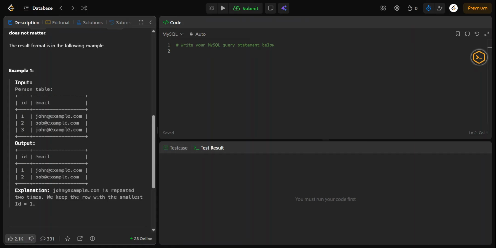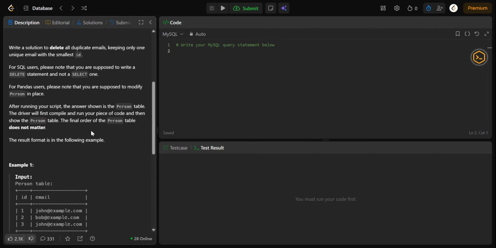As the question mentions, you need to delete the greater ID, keep the smallest ID and delete the maximum ID.